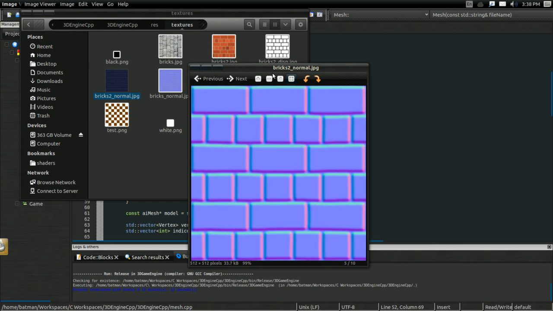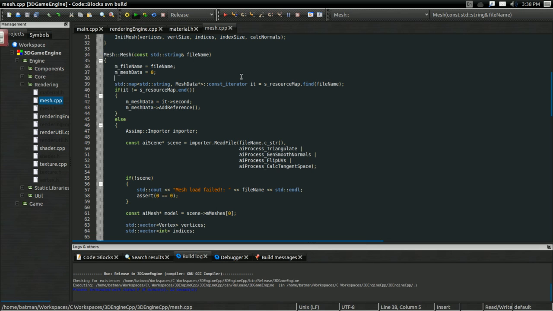So you're probably just going to take brick2 normal.jpg, this texture, and just invert it on Y. For every pixel in here, invert the Y. So it's very basic code if you don't have an image processor to do it for you. Just go through and for the green component, do 255 minus the pixel, and there you go. So that's something you might want to do.